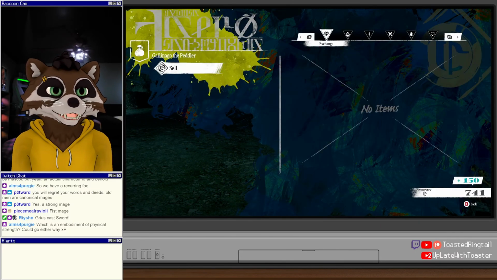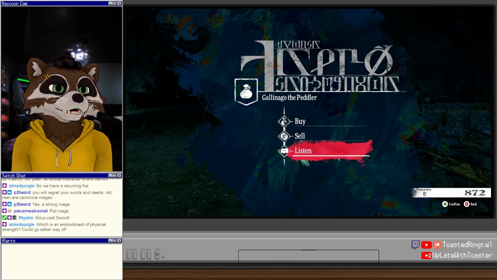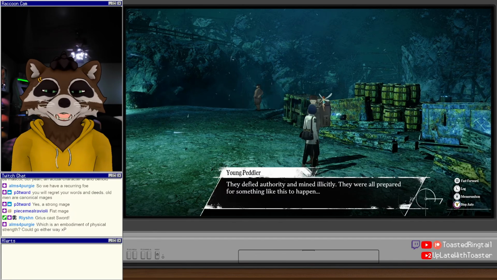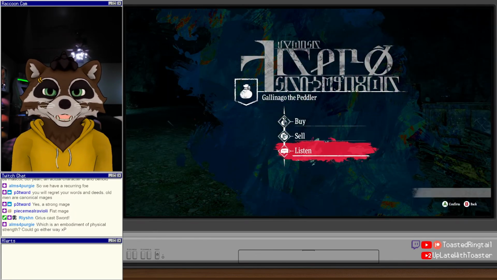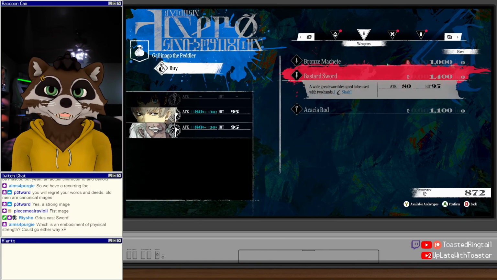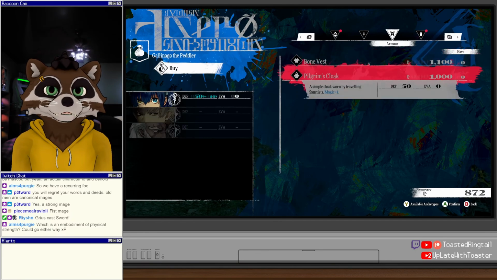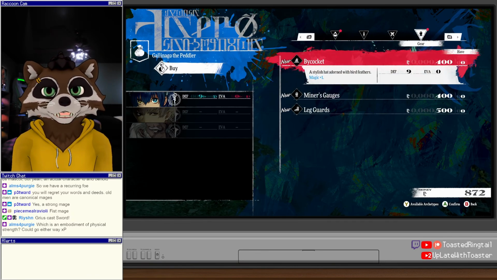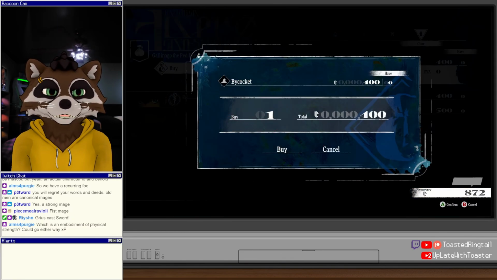God damn it. I have, like, no money because I bought a bunch of stuff, because he explicitly didn't have weapons and armor before. They defied authority and mined illicitly. They were all prepared for something like this to happen. Fortunately, I have a bit of money left from what I've earned. Perhaps I'll start a legitimate trade with the rest of my mates. Oh, God. Oh, it's so bad. I really should have saved my cash. That's fine. Magic +1 would have been nice. Buy cocket. Leg guards. Sure.